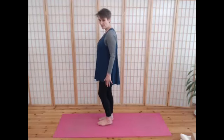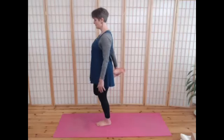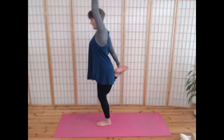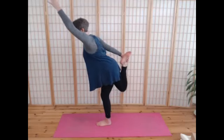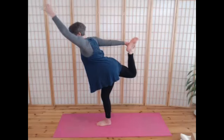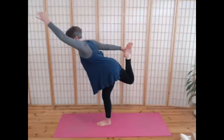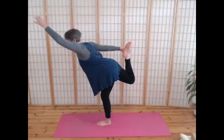Might be easier than what we've just done. So you're holding onto your right foot again, lifting the left arm, all those instructions. And this might be enough, or maybe you pull your weight forwards and you can keep the heel into the buttock, or maybe create a little bit more space, kicking back. Keep dropping that right hip so you don't torque the pelvis and hurt the lower spine. And breathe here.